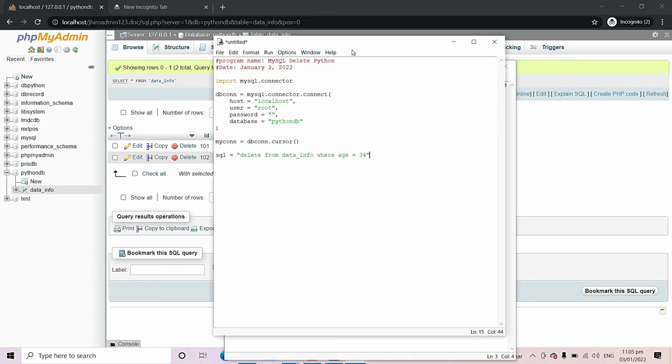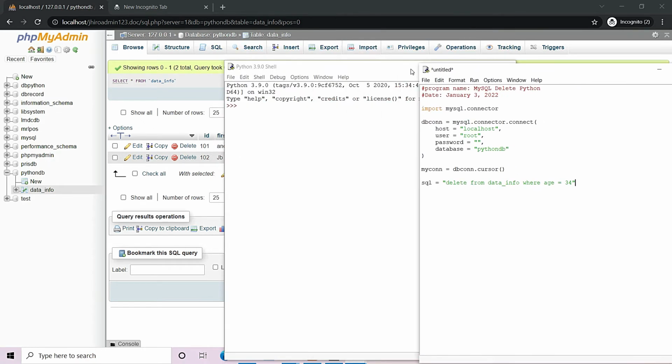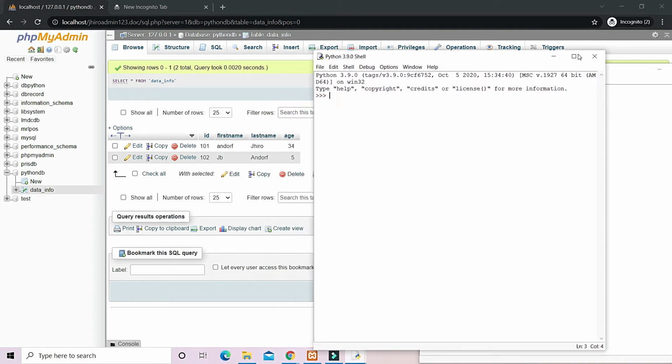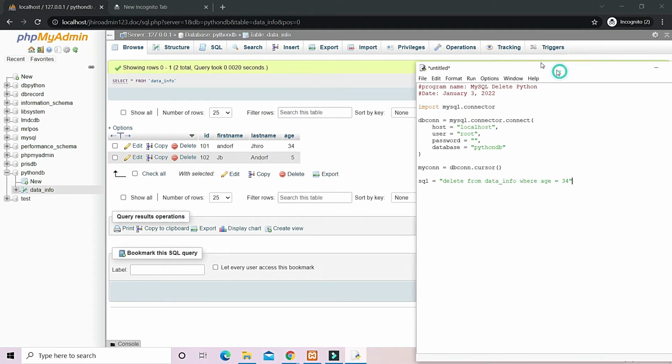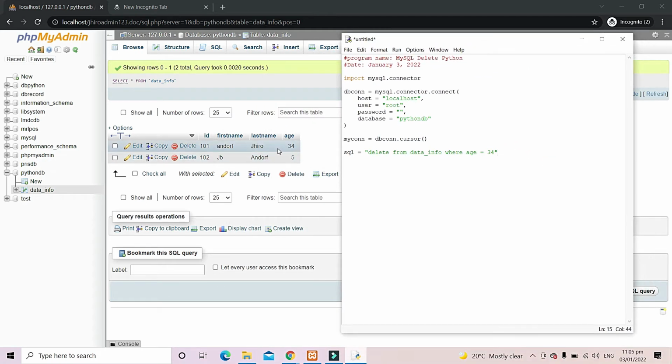So we're going to delete this record, having the ID 101. And then just type mycon.execute, the name of our variable, sql.